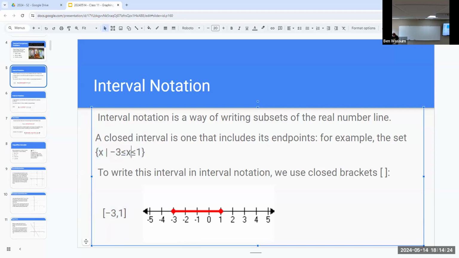Now, that's all well and good, but this guy in the middle actually does make sense, right? Because if you look at this, you're basically saying, okay, X is between -3 and 1. So you could look at it that way as well. But we're not going to have anything with an answer that looks like that. Okay.